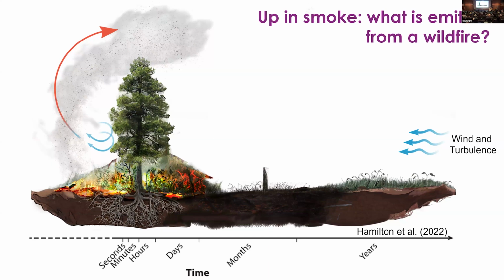So we have the fire, and within the fire, we have the consumption of the biomass, which is producing that black smoke that we see. But also within that fire, there's a lot of heat, so pyroconvection is generating massive amounts of energy, and that's actually sucking up the soils from the local environment as well. So we end up with a plume, which is actually a dynamic mixture of the consumption of the biomass as well as the entrained soils from that local environment. And then when we investigate what's in that plume, we find that on top of the carbonaceous aerosols that you might expect, we find a whole mixture, a whole cocktail of other things, including nitrogen, iron, and phosphorus, which I want to focus on today.